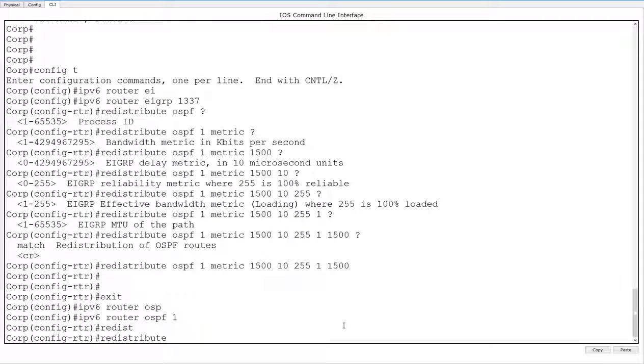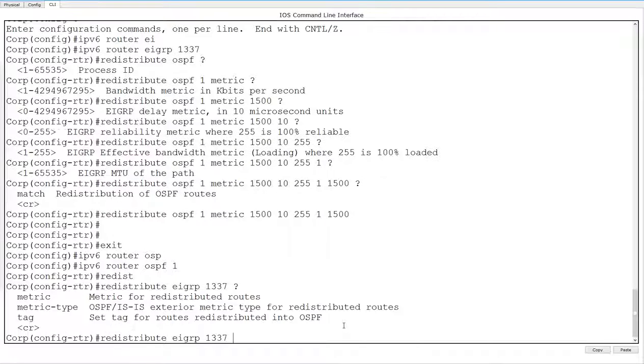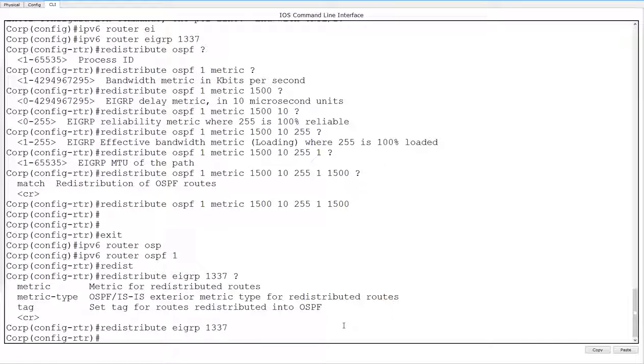We're going to do a redistribute, taking the EIGRP routes from autonomous system 1337. And we'll try that out there. So, really not too bad. We should be able to go and look at these networks after they have a little bit of time to converge and see that these routes have been redistributed out.